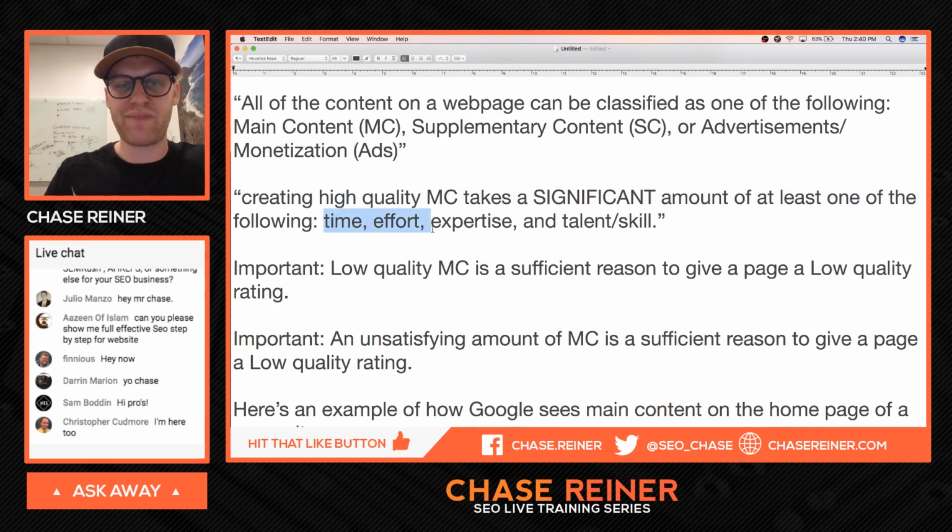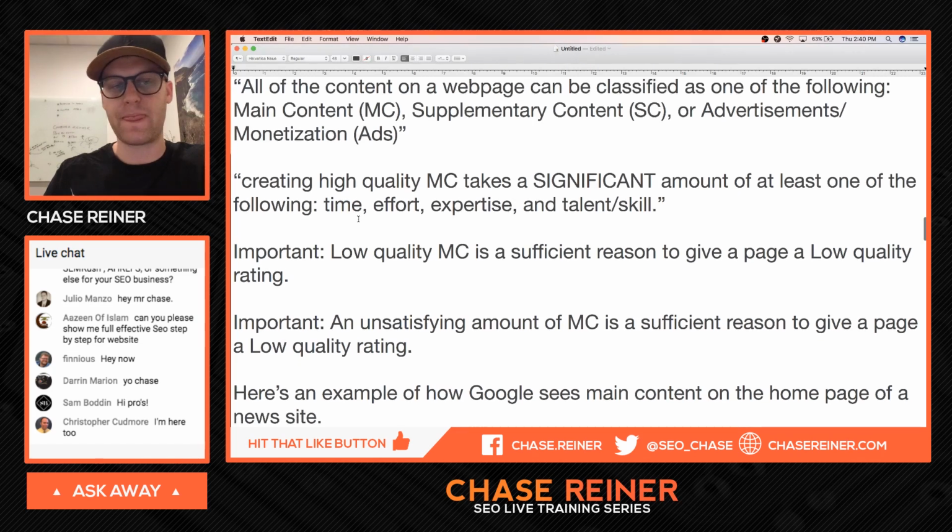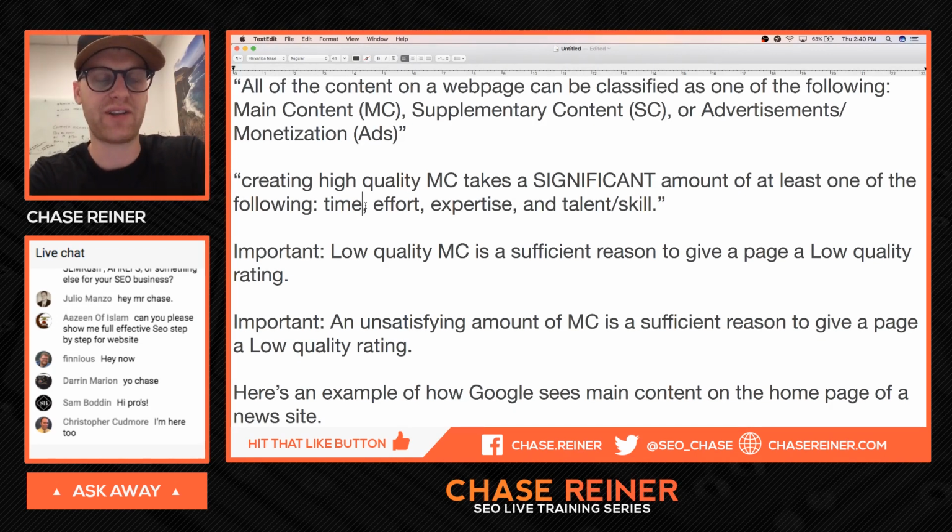So how does Google measure time, effort, expertise, talent, skill? So obviously time means it's not just something that you can rank overnight, right? Google doesn't want people to just write an article and have it rank overnight, unless it's a news article.